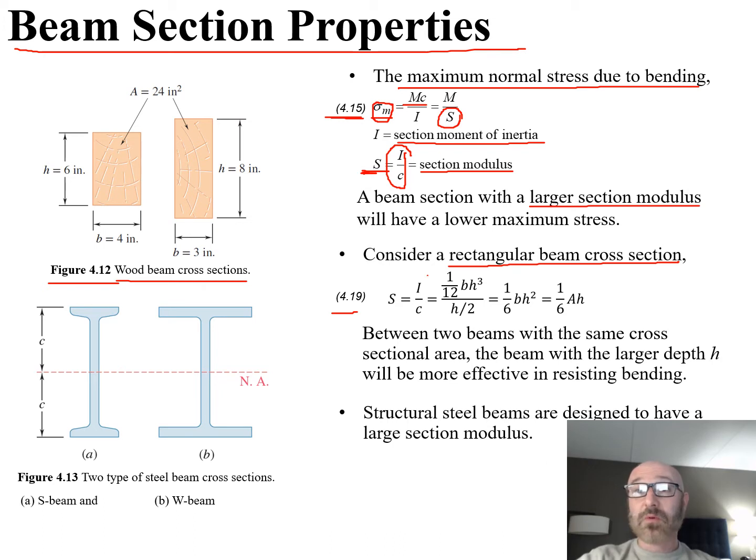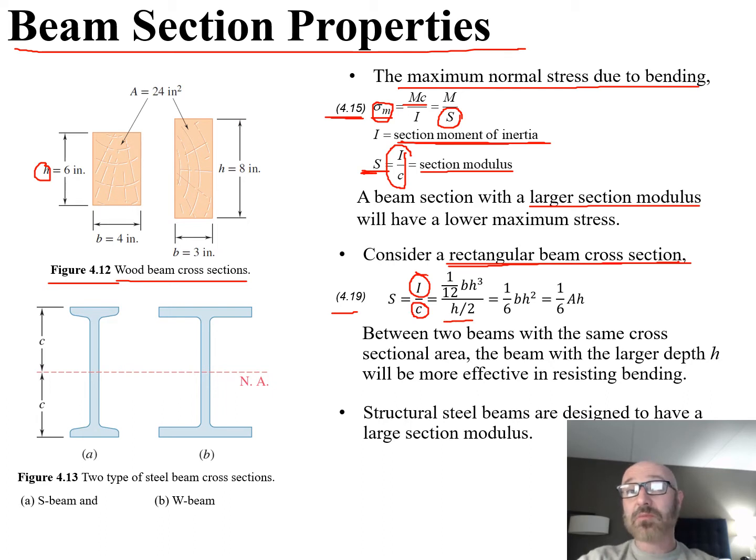So from equation 4.19, we have that relationship, where I, again, is our section moment of inertia. We can plug in a value for the specific case of a rectangular beam cross-section. We can go back to our appendices and some of our previous courses and textbooks and look up tables for different shapes and geometries. So for a rectangular beam cross-section, we see that our moment of inertia value is 1/12 b h cubed. Now our c value is going to be half the distance from that neutral axis out. Our neutral axis is in the middle, so it's half of our h value, and this will be h over 2.